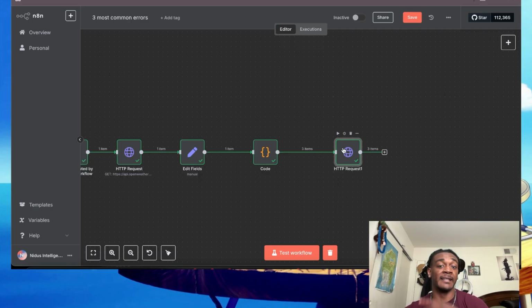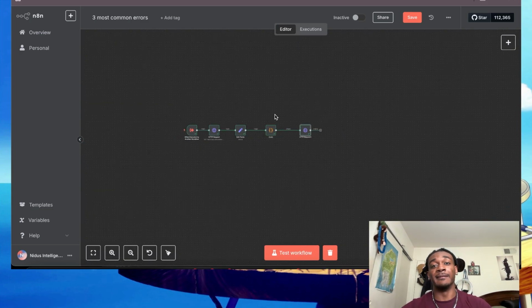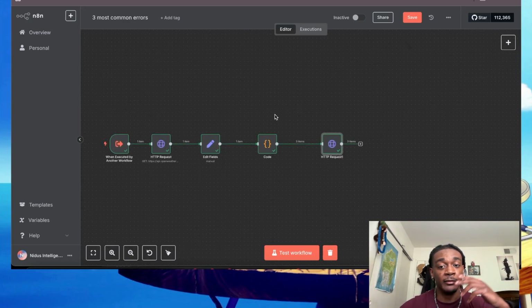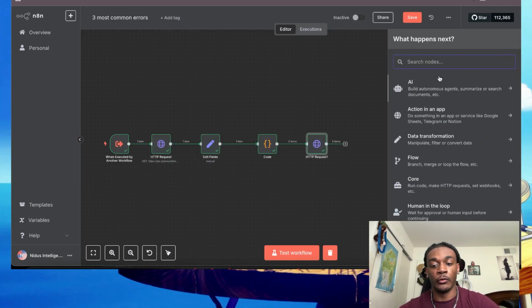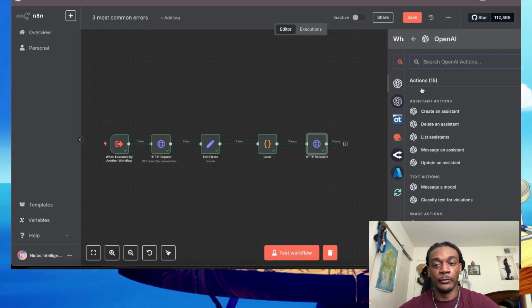And again, if you have a really expansive workflow, you could be wasting $4 or $5 per run, depending on your build. So you understand you don't have to run the entire thing just to test it out. And last but not least, you could also have a backup plan. Now, for example, let's assume that your OpenAI node goes down.